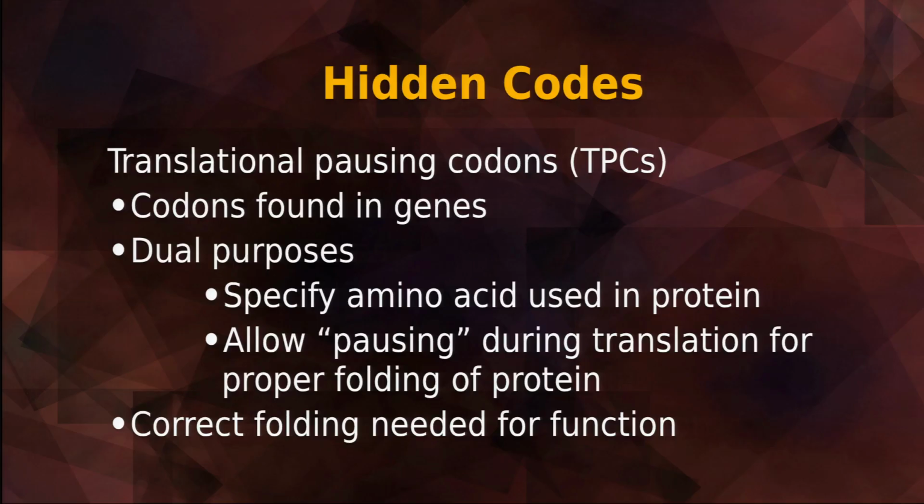And then another one might come up, and it takes a while to find a match, so it pauses, and then it folds a little bit more, because these proteins can be really, really big. Again, that's like a really short one they're showing you there. They can be 300s or thousands of amino acids long. So you've got to be able to do this. Now, again, they think they found this to be really important for the correct folding for the protein, and that is very important for function. If you don't have the right folds, you don't have the right function.